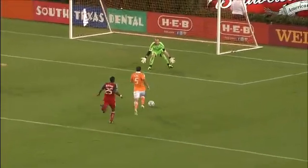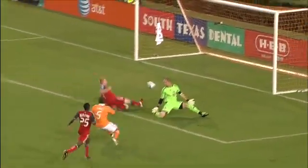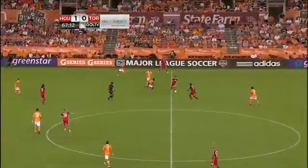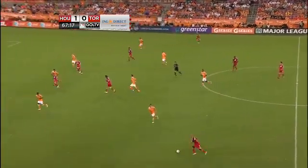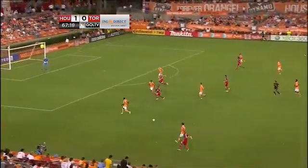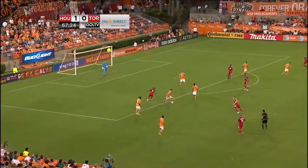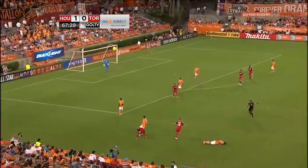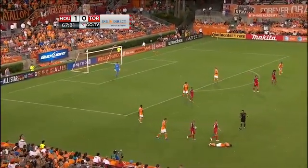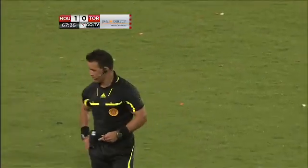Cruz getting away from Danley Bowman. Stephen Fry managed to get a touch, but not enough to keep the ball from going in at the far post. To Gargan inside from Jacob Peterson. Nice play from Toronto and spread to the left-hand side for Mikhail Urosovsky. Now Joao Plata. Cameron manages to turn against the young Ecuadorian Plata. The challenge from Urosovsky, and that's a foul. The referee giving the free kick the way of Houston Dynamo as Danny Cruz goes to ground, and Urosovsky gets shown a yellow card.